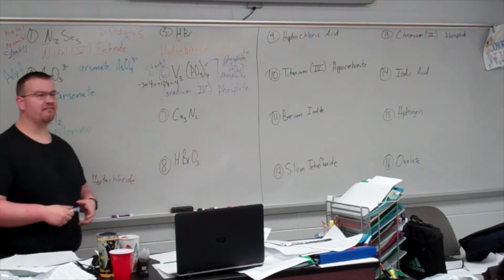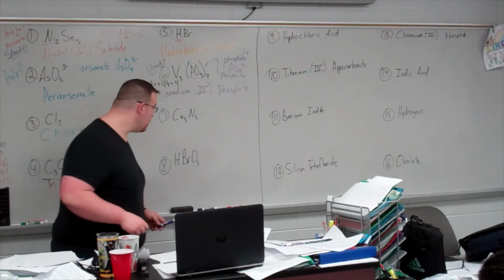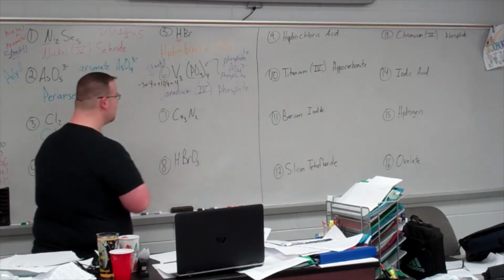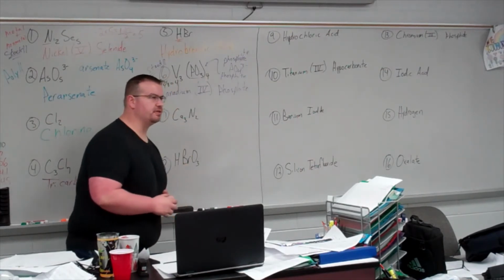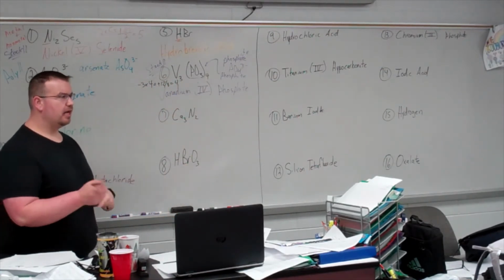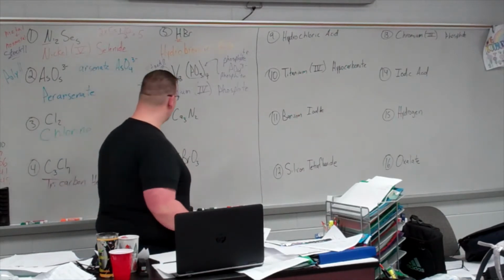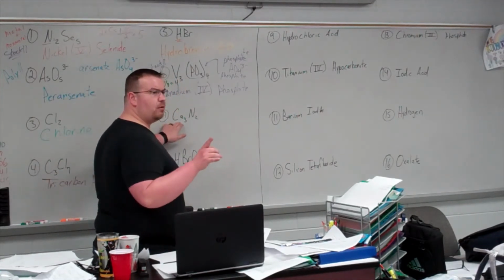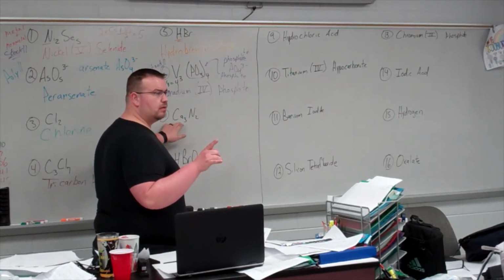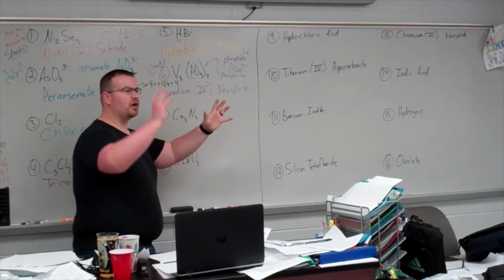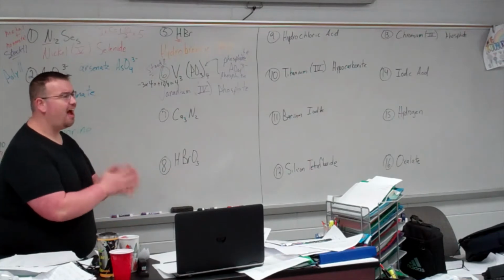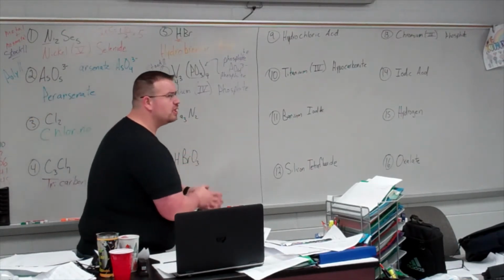Now go to number 7. Looking at number 7, there's 2 elements here. Calcium and there's nitrogen, right? Now look at my 2 elements. The first one, calcium, is it a metal or a non-metal? Metal. It's a metal, and nitrogen is a non-metal. A metal and a non-metal means that it is an ionic bond, so I'm going to use those rules.